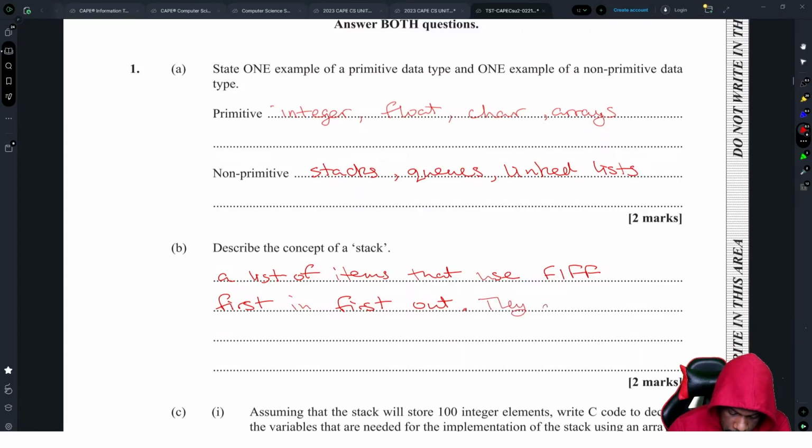They are kept in check by a variable called top. I can't say exactly what they want. Usually the FIFO part is what you're really looking for most times, but I don't want to act like I know exactly what the exact wordings are. Let me see if I can find a previous answer that would have gotten all the marks.